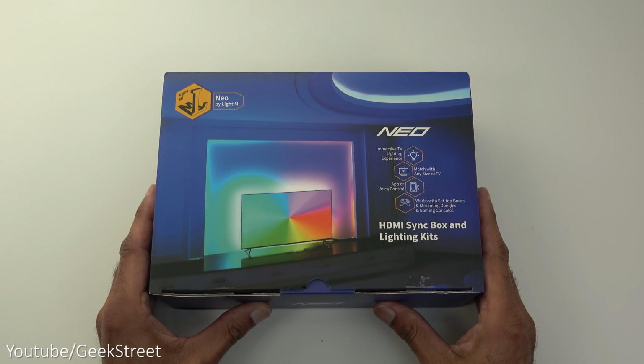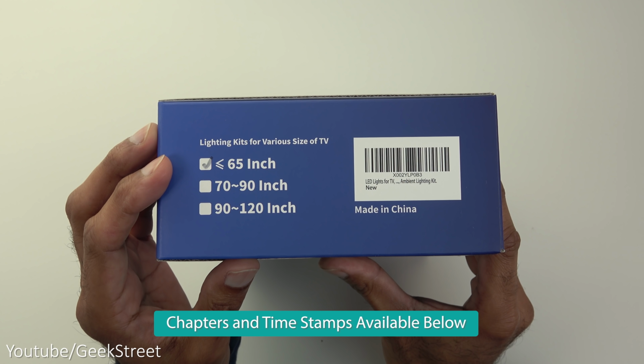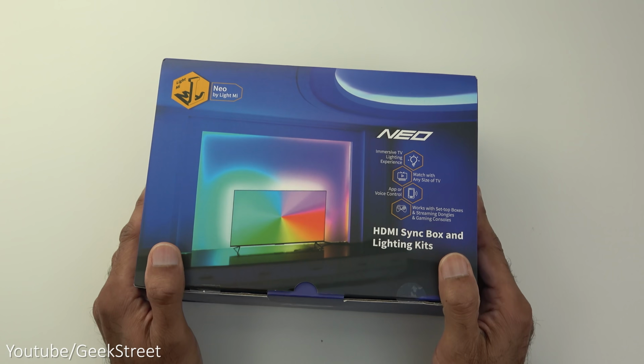So this is an alternative to the Philips Hue sync box, but at a fraction of the cost. 3 different size options available. I'm going to get this installed on my 55-inch TV. So let's open it up and see what you get in the packaging.